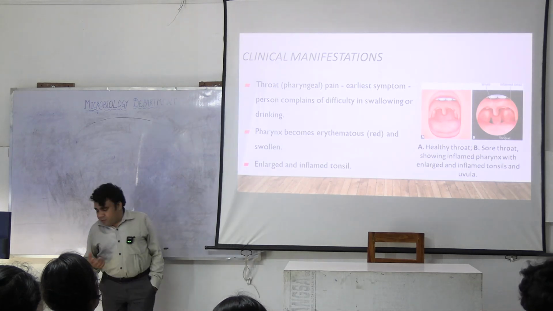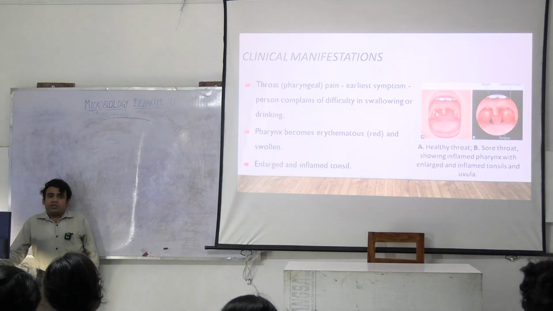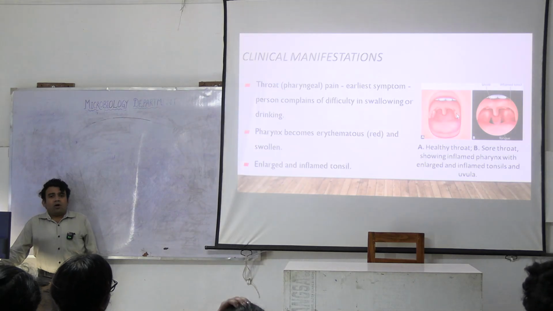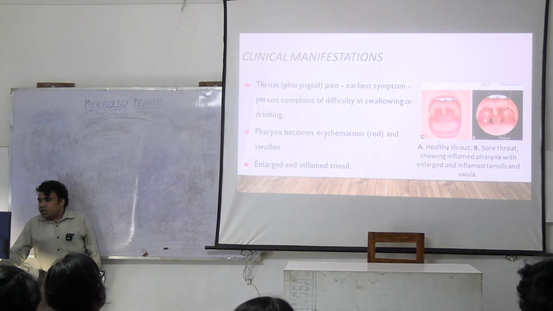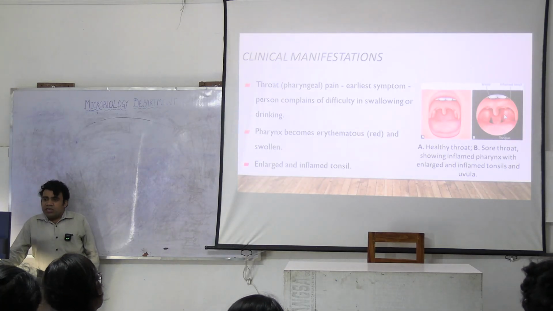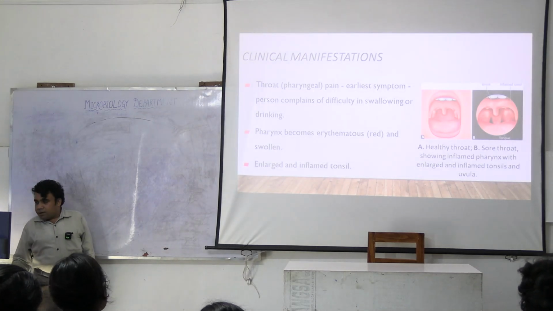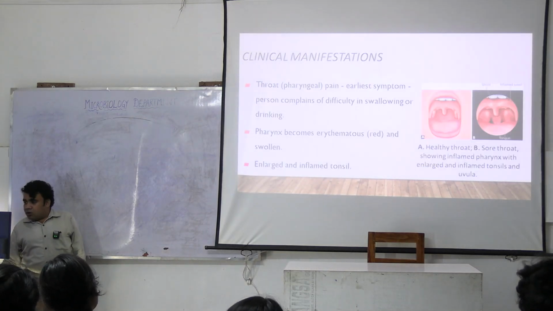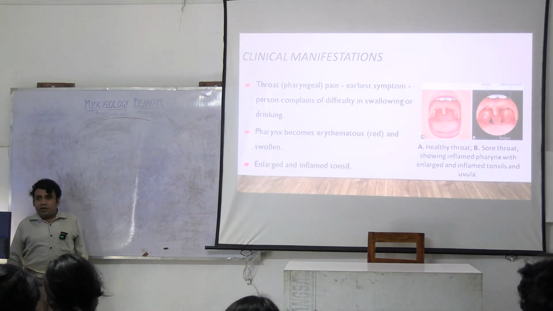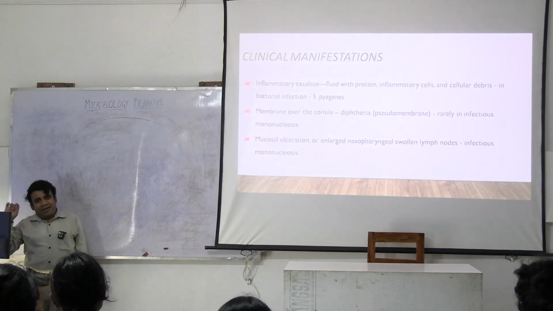Now when will we call it tonsillitis? If we look at this picture, we can appreciate the tonsil in the tonsillar bed. This is the anterior tonsillar fossa and you can observe the tonsil. However, if there is tonsillitis, we can see inflammation of the tonsil itself along with increased redness. Then we call it tonsillitis. Sometimes on this area we can find small whitish lesions which may be pus-filled, and on taking the swab sample we have to take the pus samples.